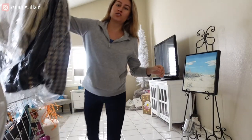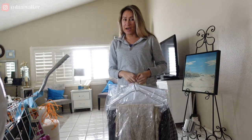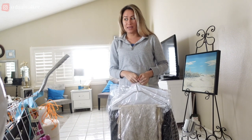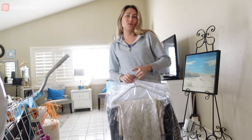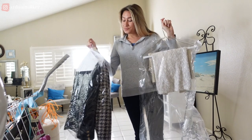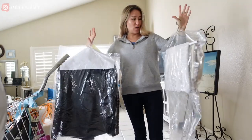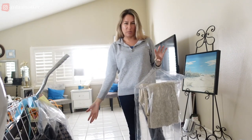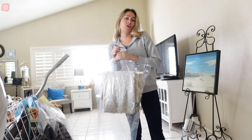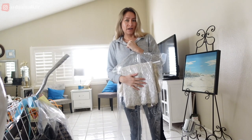I just dropped off my dress to be altered. It was a little pricey for a quick hem — $35 — but it still makes sense budget-wise. I could go somewhere farther but the drive isn't worth it. Then I picked up my fall stuff: a new black wool blazer and coat, and two sweaters. I like to dry clean nice thrifted pieces when I first get them. In the future I'll end up hand washing the sweaters and laying them flat to dry. I'm trying a snack I saw on Instagram Reels.